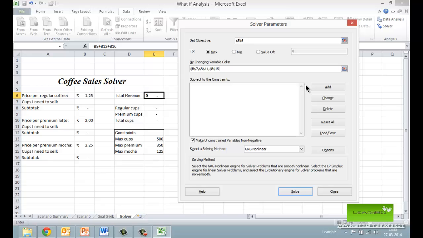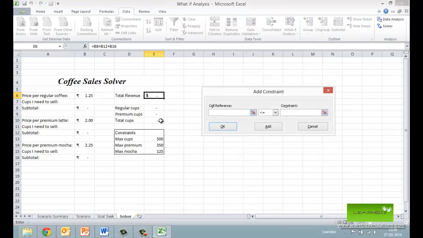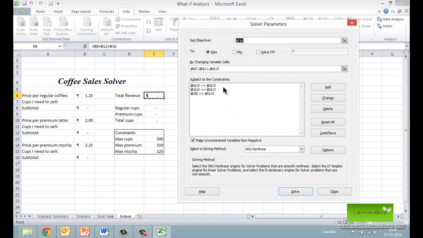Constraints aren't required in all Solver problems, but this problem has three. Click the Add button to add the first constraint using the Add Constraint dialog box. Similarly, define the other two constraints. To modify one of the constraints that appear in the Solver Parameters dialog box, select the constraint and click the Change button. By default, the Solver add-in employs the GRG Nonlinear method in solving the model, which is an efficient way to solve smooth nonlinear problems. You can use the LP Simplex method or Evolutionary engine for solving non-smooth problems.